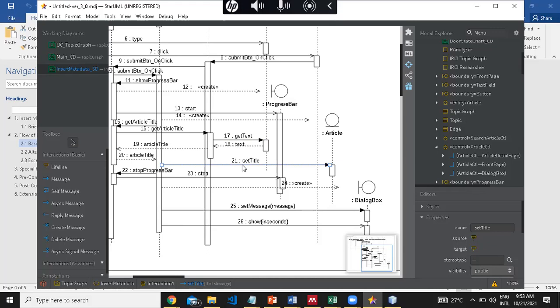So if you have 4 main use cases for this week, you only need to create 4 sequence diagrams for this week. Later we will see that we need to create another sequence diagram. But this week only the basic flow.